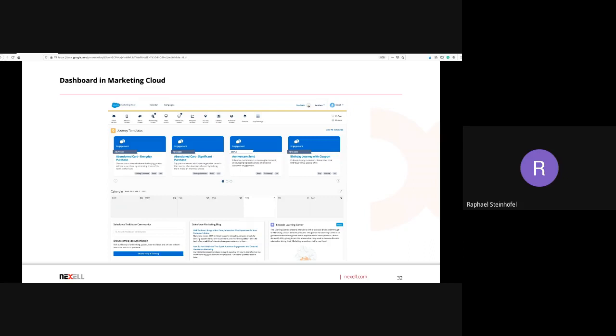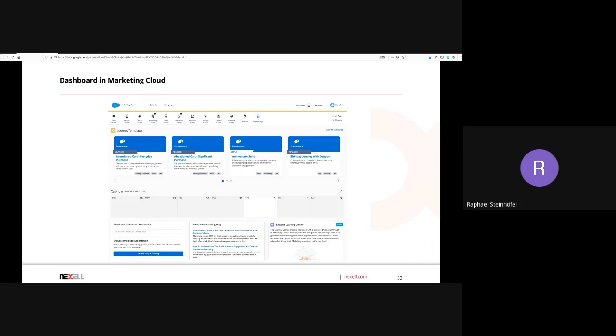For example, Email Studio is clear. You can create newsletters and send them out. Mobile Studio is for SMS, push notifications. Social Studio is a very nice, great solution. It was earlier called Radian6. It's for social media content, but also to push it and to monitor some engagement of your customers in the social media channels. Even if you want to organize your ads, Google Ads, for example, you have Advertising Studio. And you can create landing pages, preference pages for your newsletter with Web Studio.